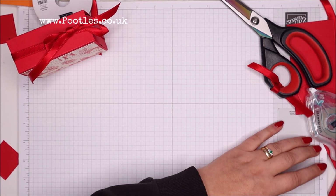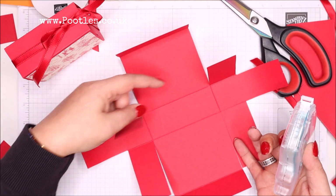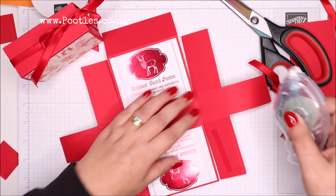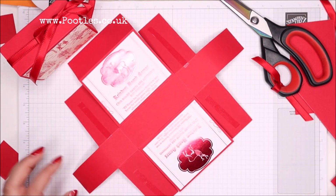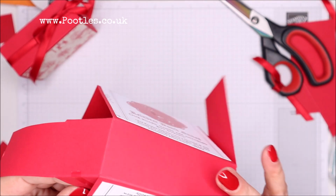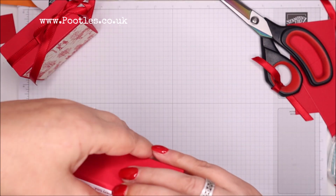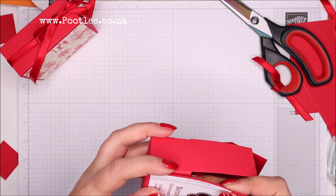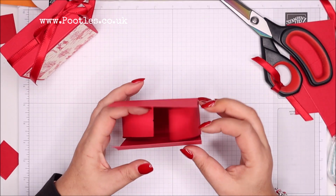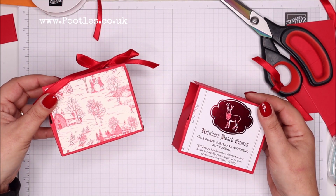If you want to, you can glue it. So I might glue this one. If you really were, oh, I don't want it to all fall apart, you're looking at these panels here. Okay, so I'm going to glue this one. And hang on, let's just turn it over and make life easier. And you just bring them round, okay? So if you were concerned that it might gape open, you can just simply glue it. Whoopsie! Oh, my hands are all over the place. And that's going to keep it shut that direction, and then you could put a bow front to back, but whichever way you do it, it's actually a really lovely box, and then you can decorate it at leisure.